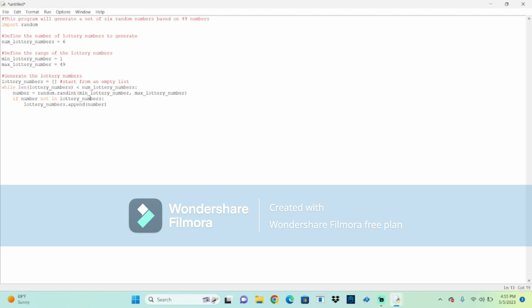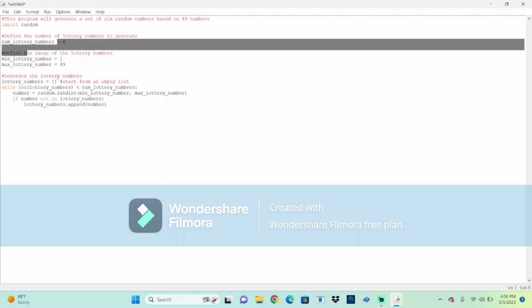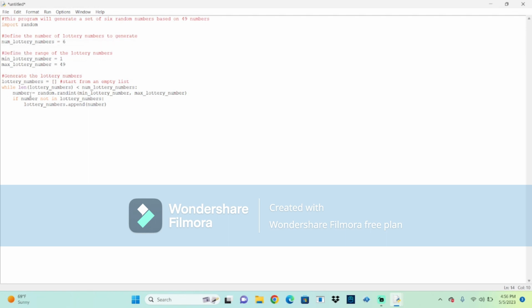While the length of the lottery numbers, which is this initial empty list, is less than the six we already declared here, let our number be generated by the randint function, and it's going to select from the range of minimum and maximum, 1 to 49 basically, which is what we have here.